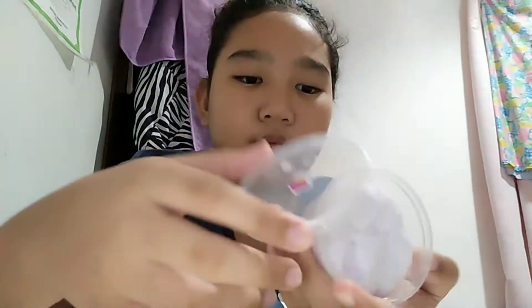It has unicorn foam balls in it, and it smells really good. As it says, I also ordered separate unicorn foam balls because I'm going to make my own slime — but I still ordered this one and I don't regret it. It smells so nice — you should order this! I've seen they only have one stock left, but I'm pretty sure they'll restock because they haven't removed the listing picture yet.